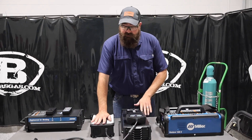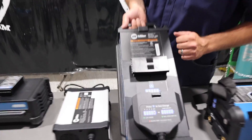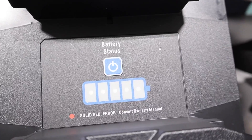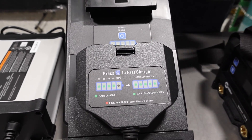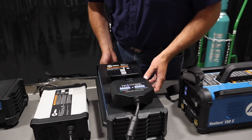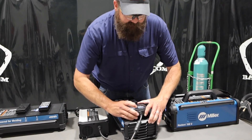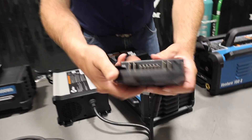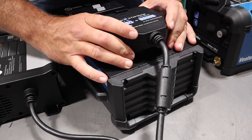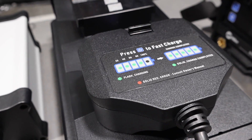This is your charging system. I've got a battery on charging right now — you can see the light's blinking, it's on fast charge. Fast charge will get it up to 95% in 30 minutes. Slow charge will get it up to 95% in less than 60 minutes, so it's a fairly quick charging system. Really super easy to use. You just push that little button, it clicks off, plug it into 110, slide it in, and it's charging.